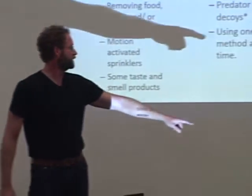Sometimes predatory recordings, like a Cooper's hawk recording, can affect the behavior of prey birds, like doves and pigeons. They can respond to that, but it kind of wears off. They get habituated to it. Once the threat isn't actually getting them, they become comfortable and move closer and closer. So it's temporary.